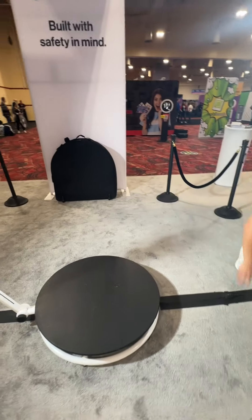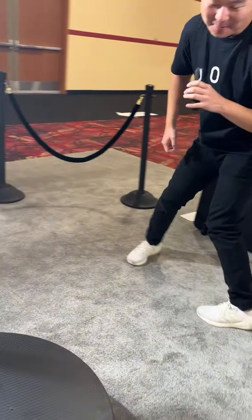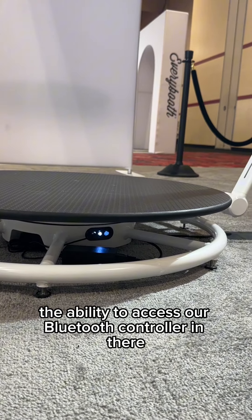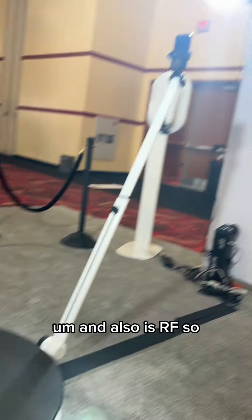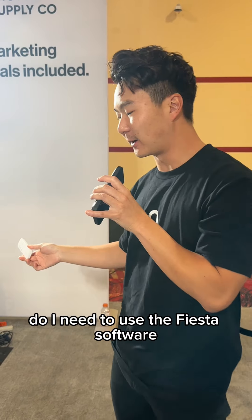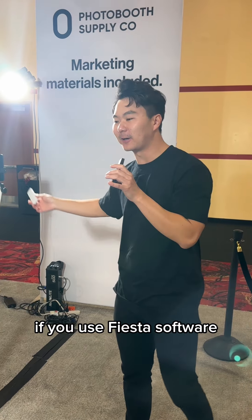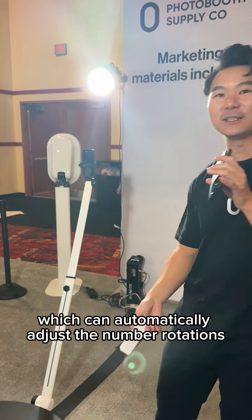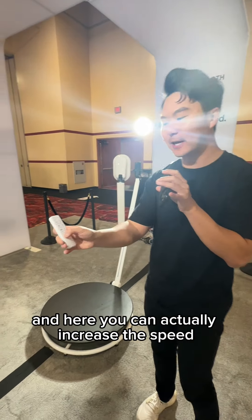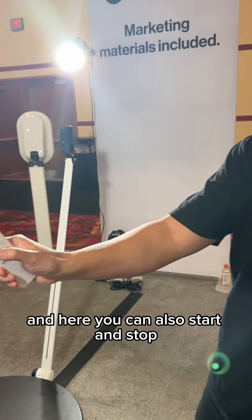On this side you're going to see our power supply, which you can actually tuck underneath the platform. You're also going to see the ability to access our Bluetooth controller and also RF. Here's the remote that you can control via RF. A lot of people ask: do I need to use Fiesta software or Salsa app software with Tortilla? That's not the case — you can use whatever software you want. But if you use Fiesta software, that allows you to control Bluetooth which can automatically adjust the number of rotations and how fast you want to go. With the RF remote you can also increase or decrease speed and increase or decrease the amount of rotations. You can also start and stop.